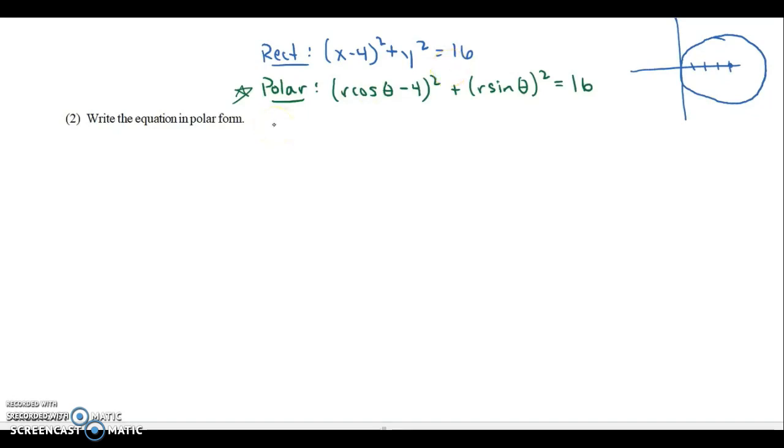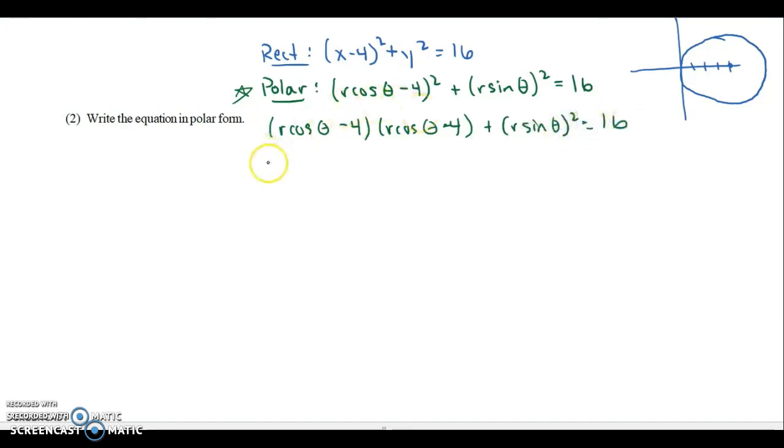So I'm going to take that r cosine of theta minus 4, and I'm going to rewrite that, get 2 factors of that, 2 copies of that, so I can distribute. So we'll write each of those 2. That's there and make it a little bit easier to distribute. And I'm just going to keep writing the rest of the equation that you have here so that we can get to the distribution step.